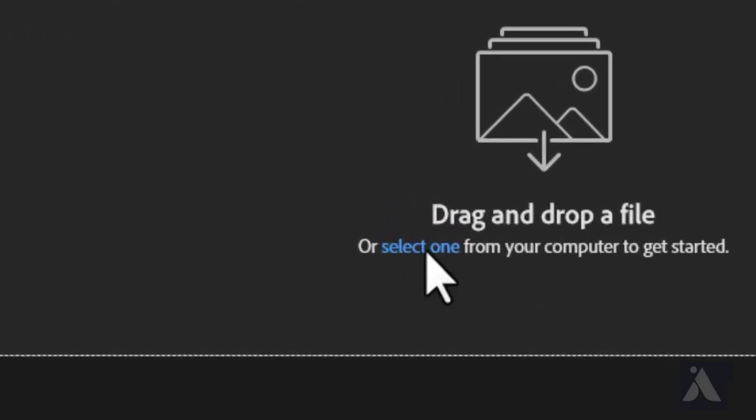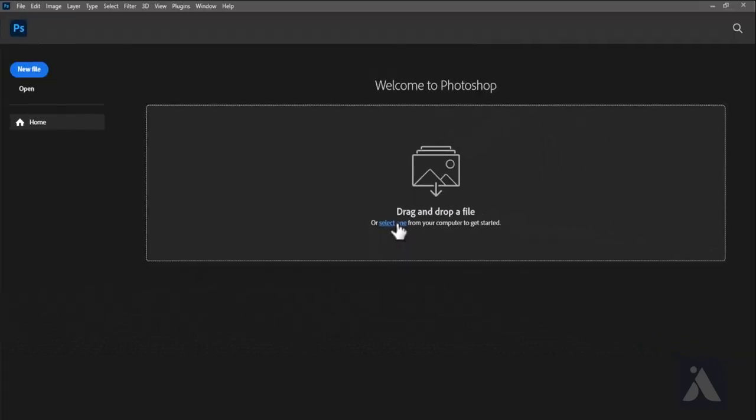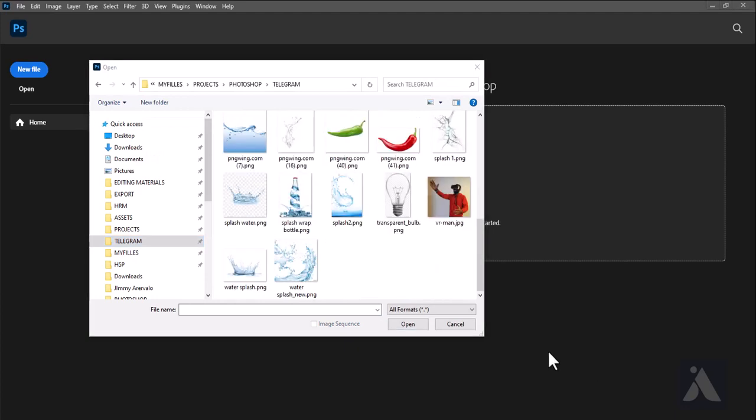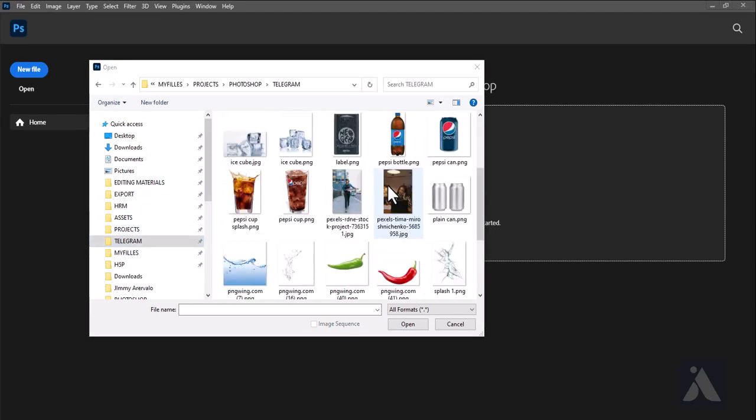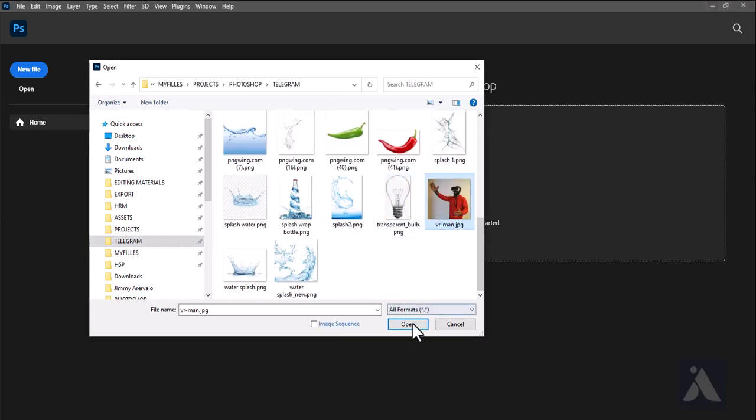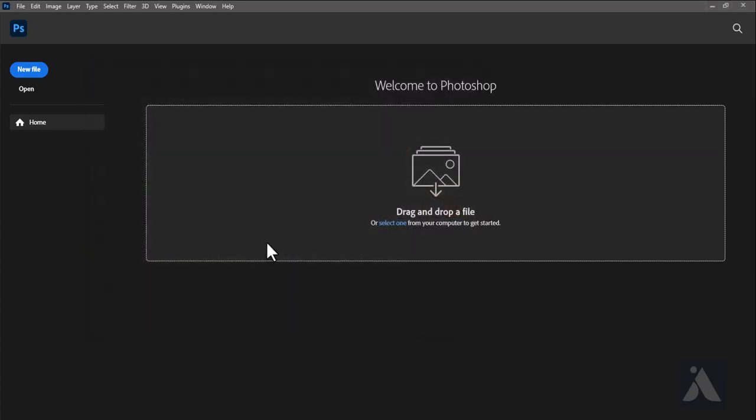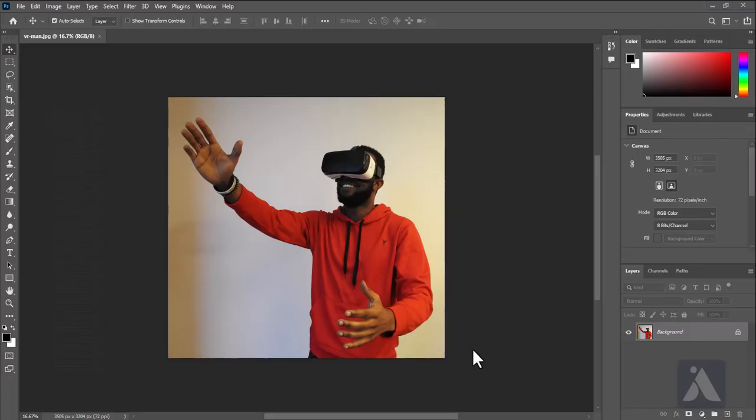So I'm going to just click this one so that we'll get an image from our system. I will navigate to a folder on my laptop. So let's pick this particular one. So, open. The file is open now. You can see it's loaded, and the visible area that we can see here is called the artboard. We'll go through that later.